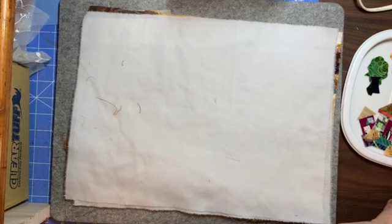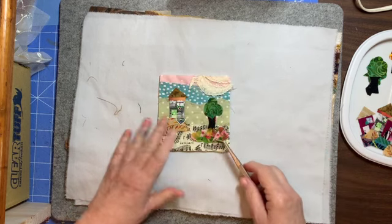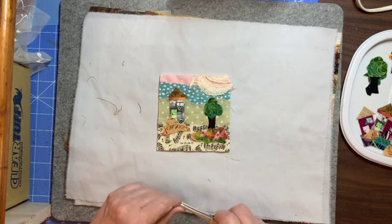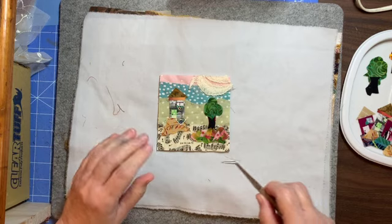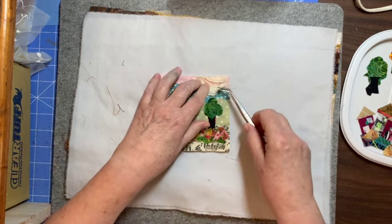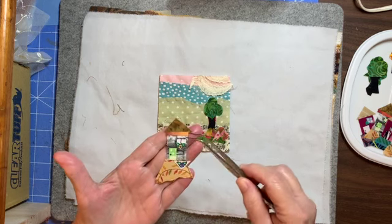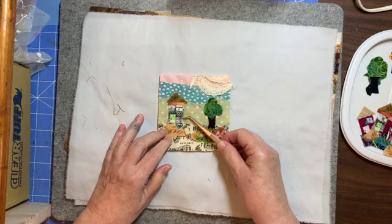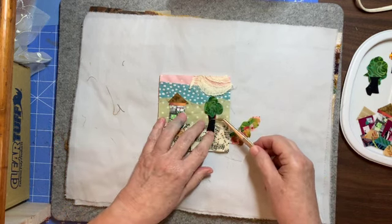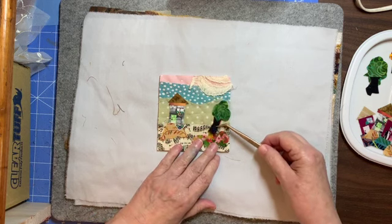I just did a little video on creating small landscapes in multiples, and I wanted to pull out one that I had made just to show you another application for these. As long as they're sizable — these are small enough to fit on this four by four landscape — when you're making them, you want to make some small, medium, and large so that when you're into projects, you've got something that's scalable. This is just a piece of lace back here for a cloud. This is one of those little houses I made — everything is just fused together, little bits and pieces. This is a little piece of greenery with the illusion of flowers, and of course the tree here. When you put this all together, you get a little landscape.